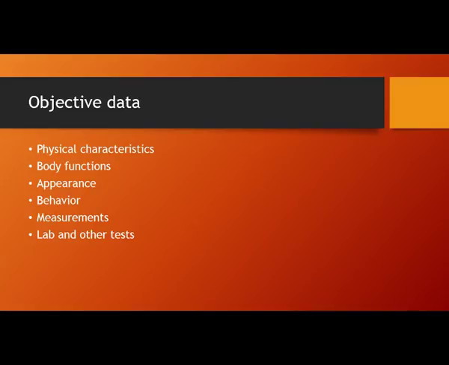Body functions, which would include things like breathing. Maybe you observe that they're urinating in a diaper or something. Their general appearance, and behavior that you observe. And then, of course, all kinds of measurements that we do, whether we're measuring height, weight, pulse rate, temperature, etc. And then lab tests, as well as other tests such as X-ray, CT scan, etc.